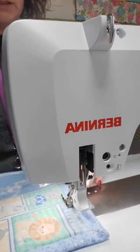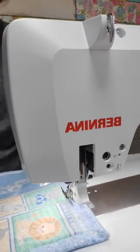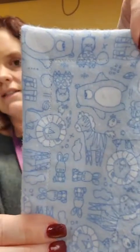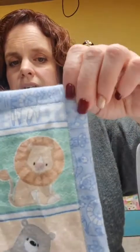Right? So that's all we're gonna do. I'll just show you this part of it, because like I said, I don't need to bore you to death. So let's see how it looks. Can you see there's just this tiny little zigzag because of the foot I have, and you can see it on the back, there's just a little bit here. It's just that little extra so that your borders then really look like a border, right?